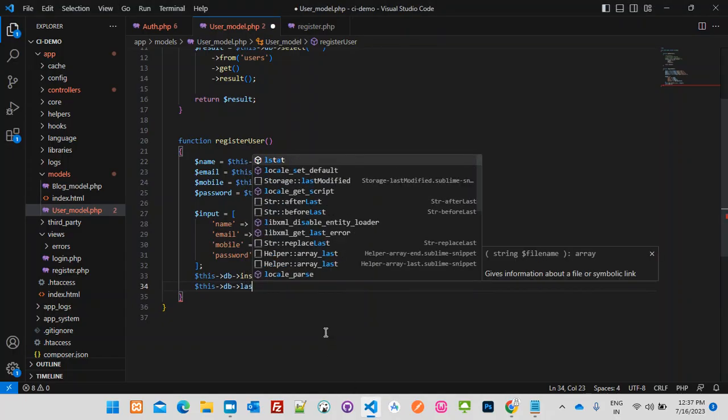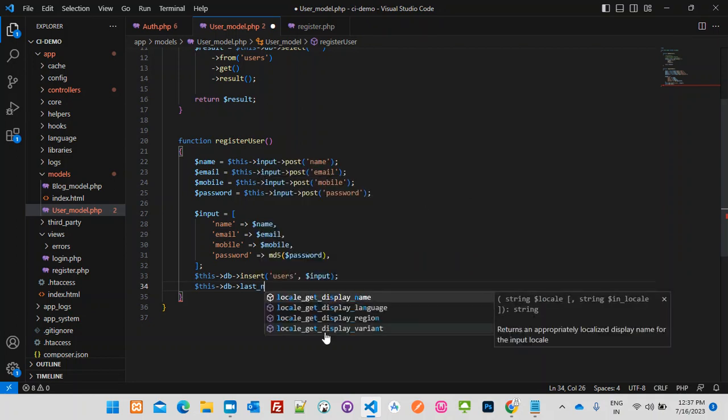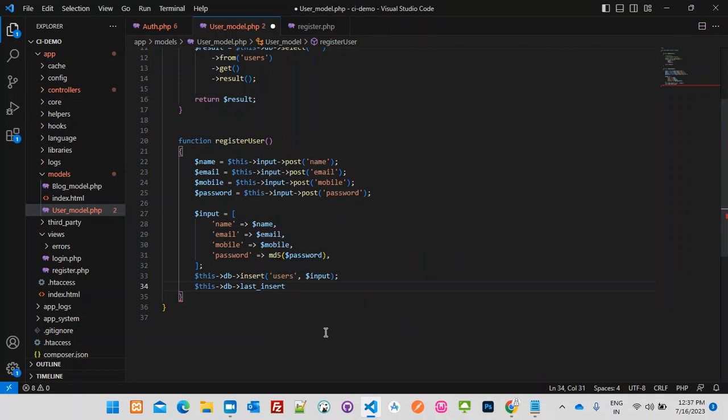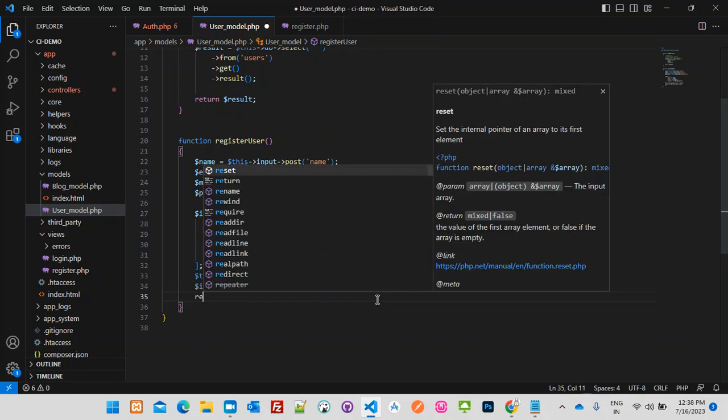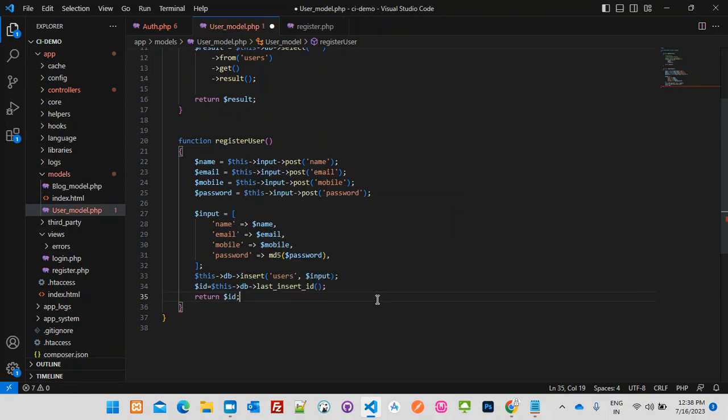Yes, last inserted id, this is the fine way. So we can take the last insert id here and we can return it, return id like this.